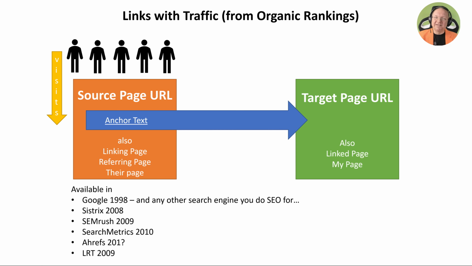At Google in 1998, you could already do a search and you would get results. Sistrix has been providing ranking data, a static index of ranking data of SERPs in 2008. And they also calculated what they call visibility index. They normalized the rankings, the keywords, by their search volume and also the estimated click-through rate.